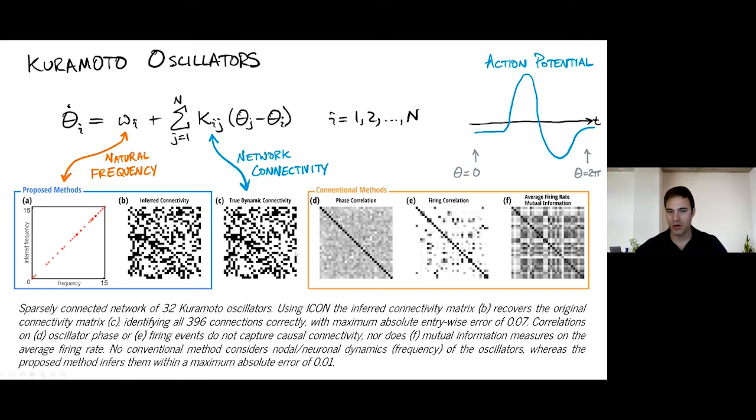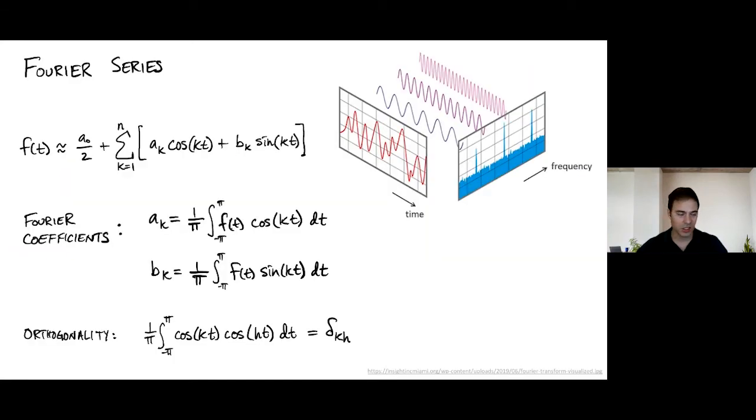And so what I'd like to go ahead and do is just describe at a high level how this method works so that anyone that's interested could follow up on this. Before we do that, what I want to remind you of, either dig it up out of the past or maybe something that's near and dear to your heart, is the idea of the Fourier series. The method that I'll show you relies very much on the same ideas of orthogonality and projection that Fourier series does. At some point in your career, you may have come across the fact that you can represent a periodic signal very well using sines and cosines.